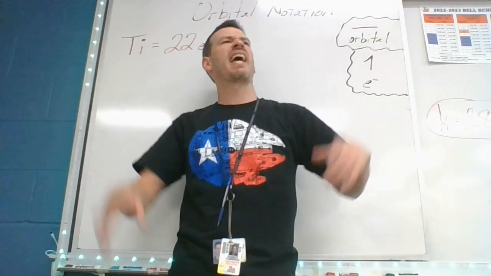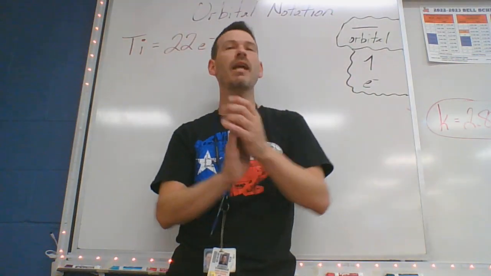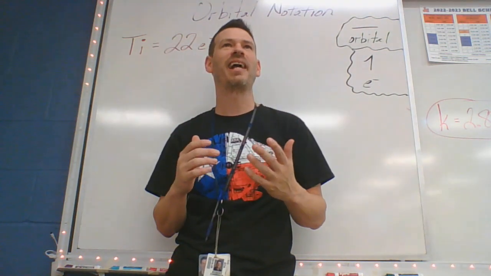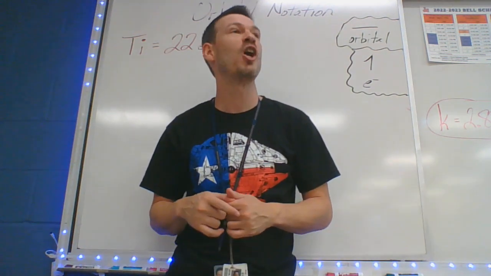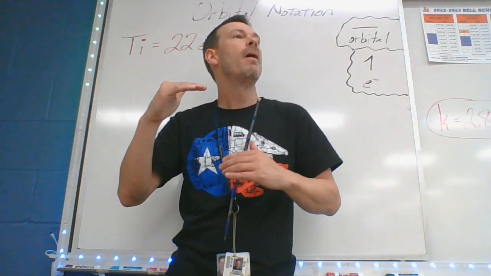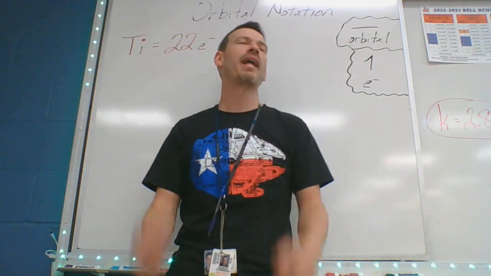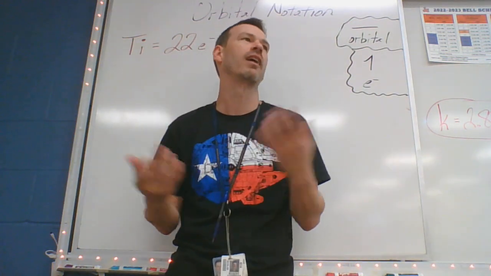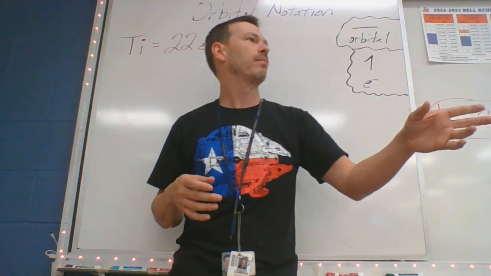Now, real quick, don't work ahead of me yet. There's no reason to do it. Look here, I want to give you a little tip. If I give you elements that are further down the table, it gets really annoying, right? Like if I ask you to draw the orbital notation for nobelium, then you have to draw 102 arrows. It's fun. It's a really pretty page of arrows. But the annoying thing is keeping count. Like you're like, oh wait, how many do I have now? And you're like, 73, I need how many more? And then you forget and you're like, oh, okay, how many do I have now? 94. You don't have to do that.